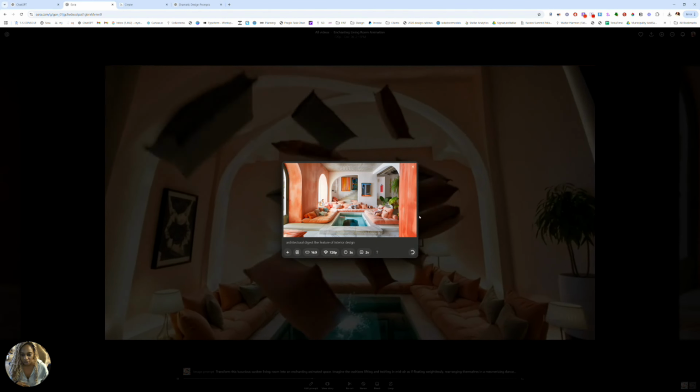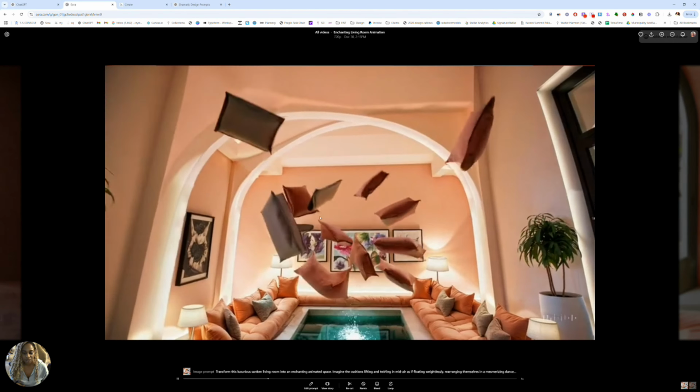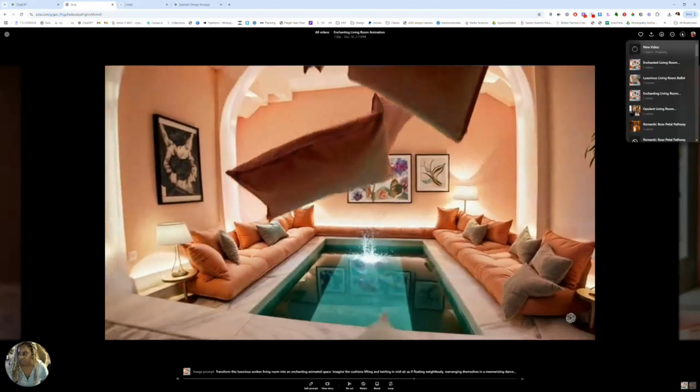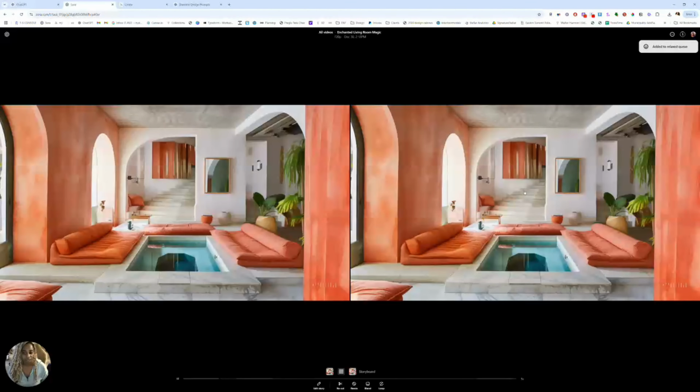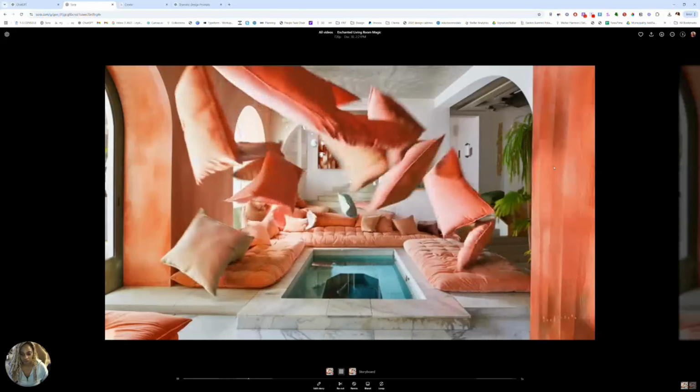All right, so we're going to send that off just to see, you know, without anything flying, how it makes just a nice little romantic image. And then let's see. Oh, okay, one at a time.